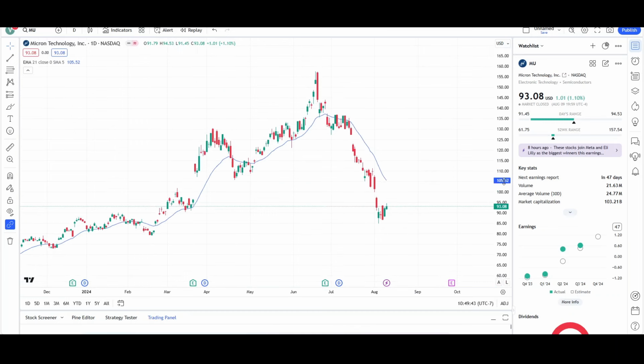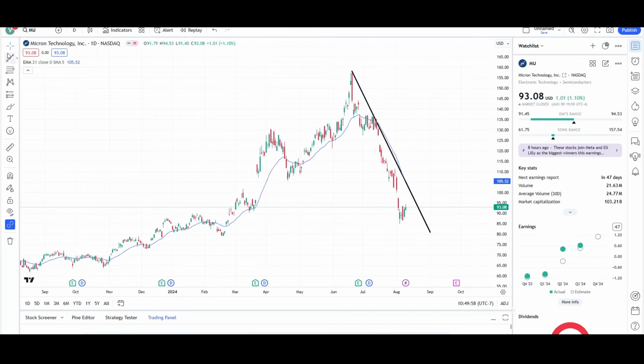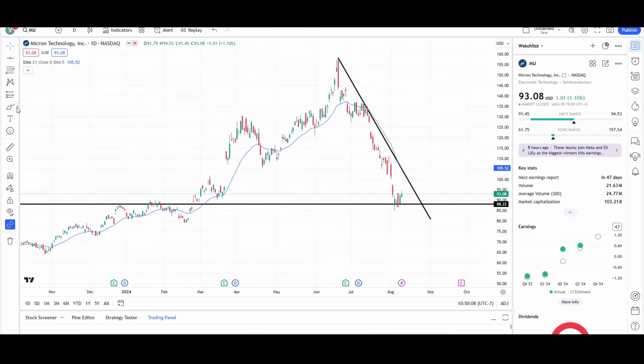Well, it's in a very sharp downtrend. You can see based on this angle of descent, it's pretty aggressive. Price has been selling off since June 20th of this year. It basically went right back to this level that it broke outside of. You can see that this was a prior level of resistance right around here at the high 80s, low 90s. Price was able to push through that level, continue to trend up higher, and now it came back right to that level once again.